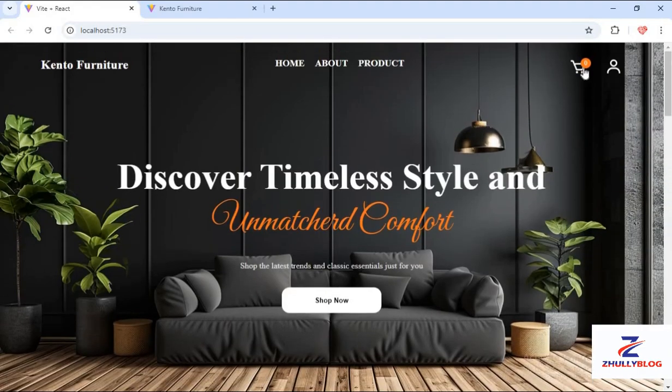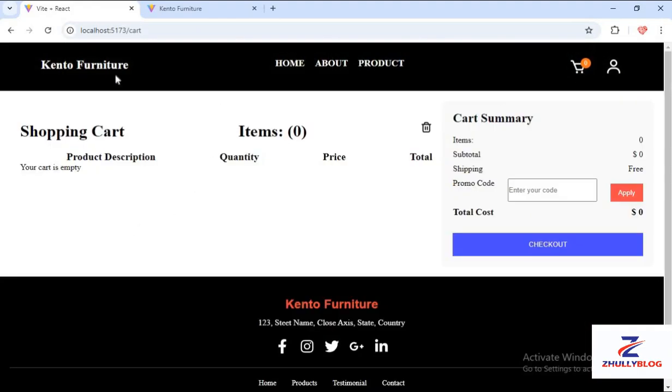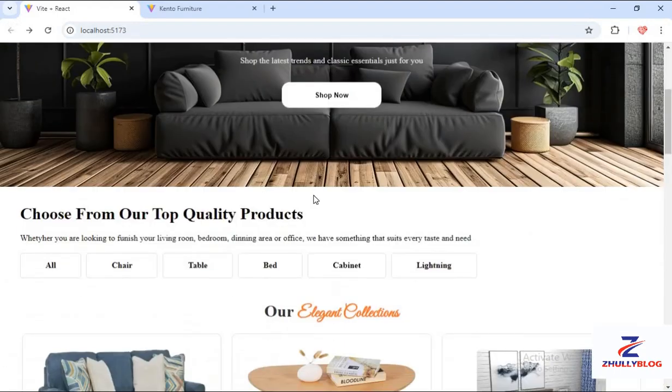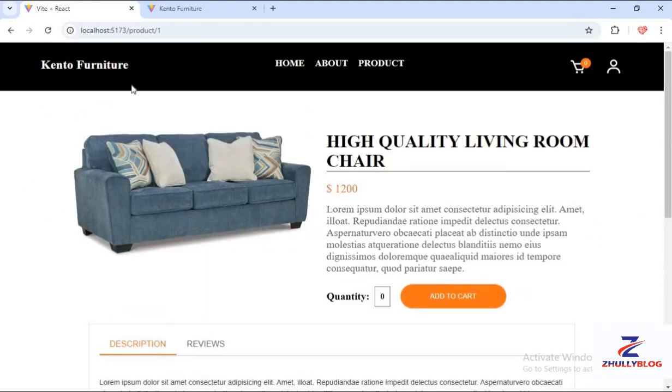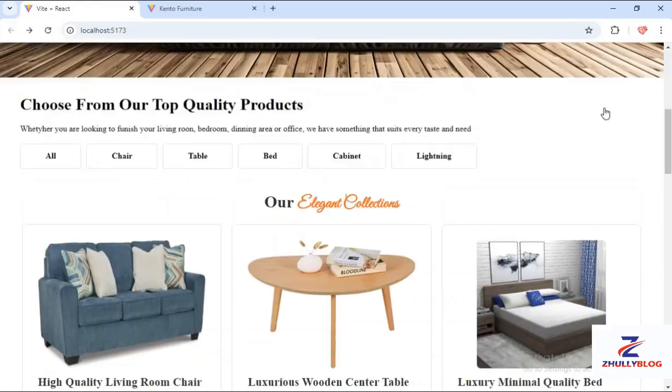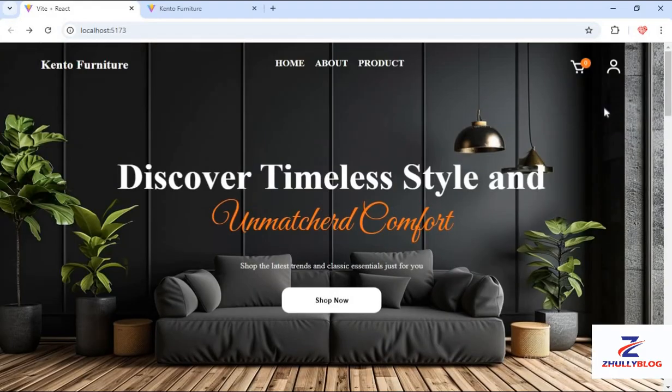Okay, let's see. In our carts page as well, we have a different navigation bar, because not necessarily different, but the background of the navigation bar is a bit different, and the footer is present as well. So for every page, there is the navigation bar and there is a footer. In the product detail as well, if you check, we have the nav bar and the footer. So that means we need to create three pages: the home page, the cart page, and the product detail page.